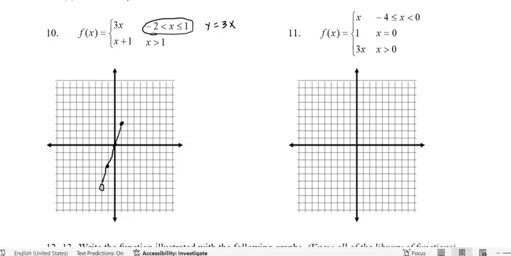And then this is another partial, well, it's going to actually be a ray. It starts at 1 and then has a slope of +1. All right, and then we only want this to exist, though, for all x's that are greater than 1. Okay, so not including 1. So right here, I'm going to make this open. And then we're just going to show a ray going in that direction. This is the direction where the x's are greater than 1. So don't really need that red dot right there.